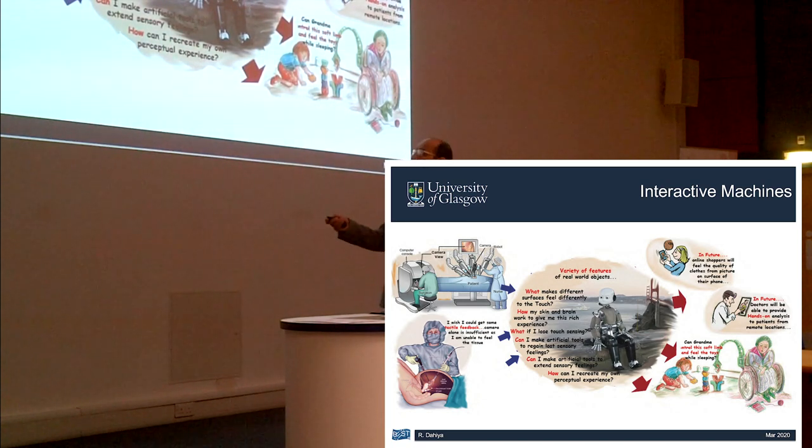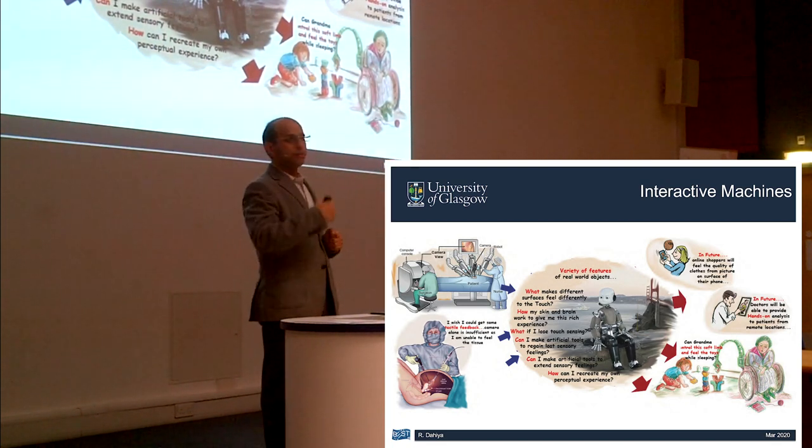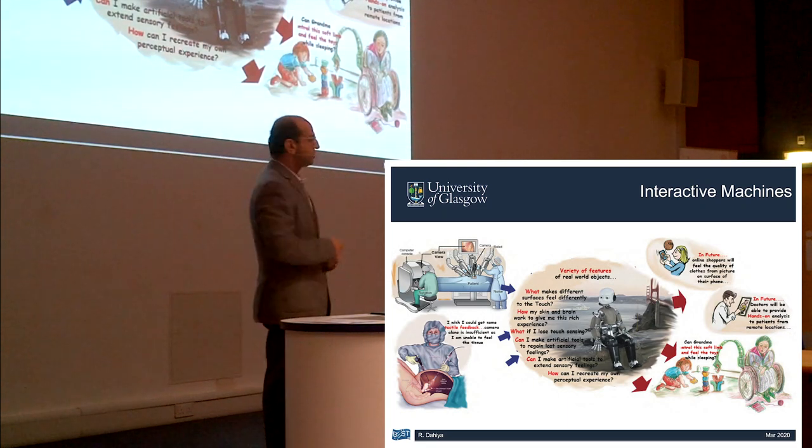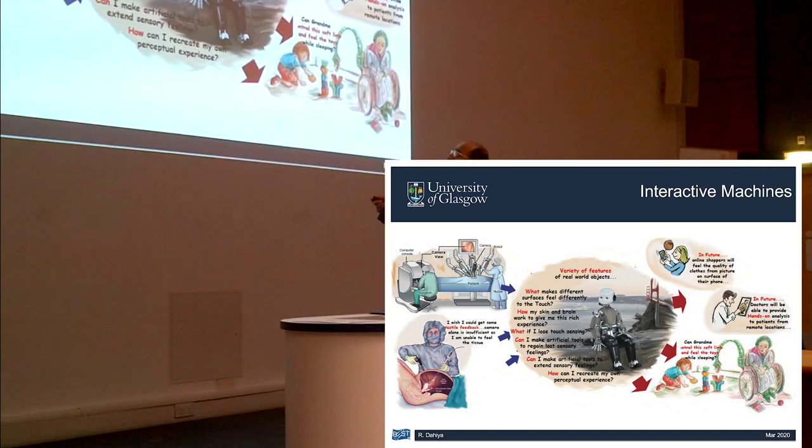So that's one example here. The da Vinci robotics is an example where currently there is no tactile feedback. The surgeon sits here and looks in the console, and they try to operate on the patient in a very precise way. If touch sensing, touch feedback or haptic feedback is available to the surgeon, then these types of surgical operations will be much better. The precision can be achieved here.